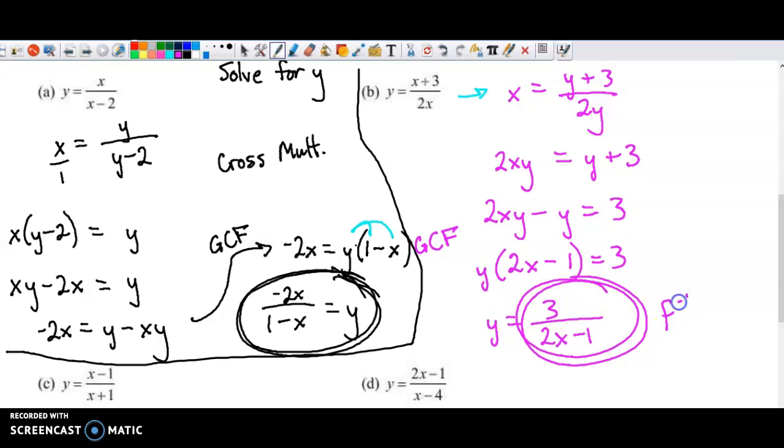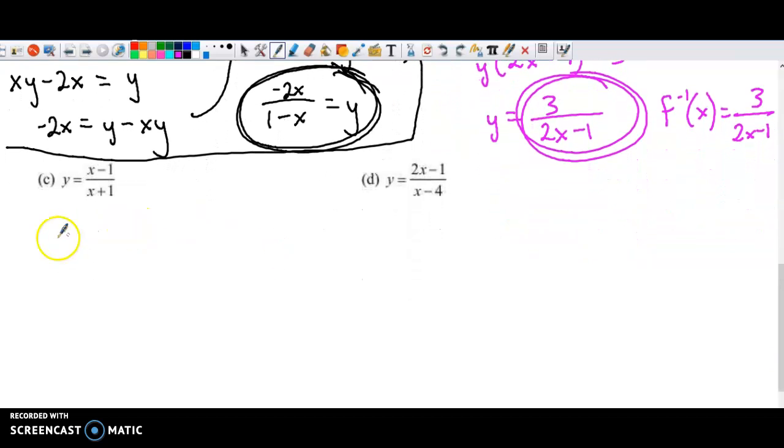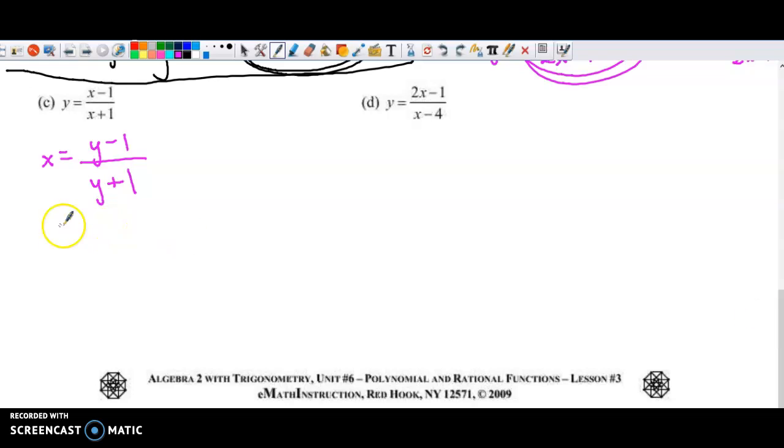And if anything, what you might see me in the future do is write it as inverse notation. I'm trying to do as many problems as possible so you get good practice here. And at any point you can rewatch the video. But you're going to see me do the same thing over and over again, where I have to cross multiply, and while I'm cross multiplying I have to distribute that x to each piece.